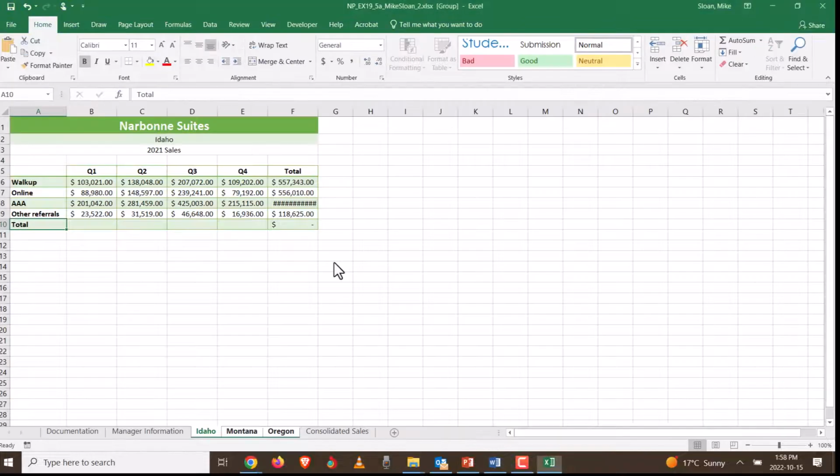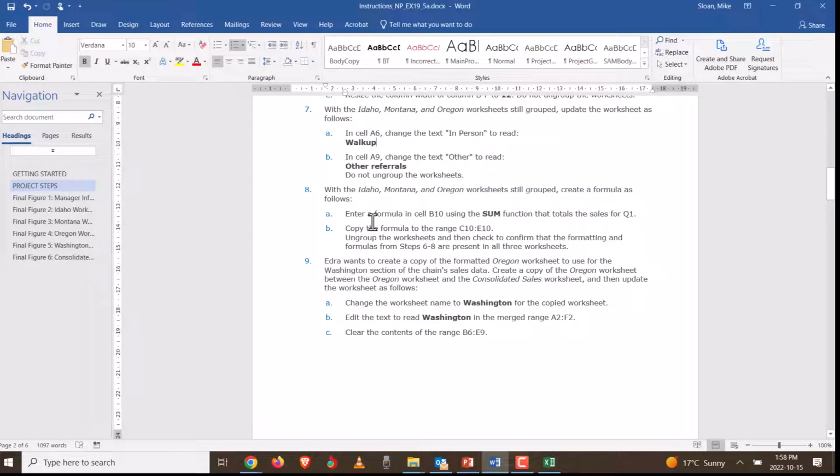Continuing on. So if you go to the other sheets now, within the group, you can see those words are there now too. Those new words, all the formatting you've done there, except that I don't get the numbers. Don't worry about the number signs. Just keep going. Again, enter a formula. So this is even more awesome that with the sheets grouped, you can do functions and it'll do the same thing on all the sheets.